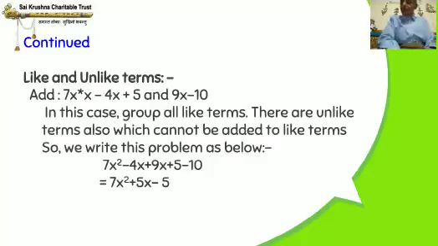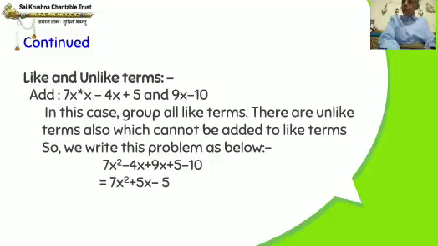So we have grouped 4x and 9x together. Okay. Then what is the resultant equation? The resultant equation will be 7x squared plus 5x minus 5. Because when we subtract 4x from 9x, we will get plus 5x. 9 being the absolute value, which is a positive integer greater than 4. So 7x squared plus 5x minus 5.